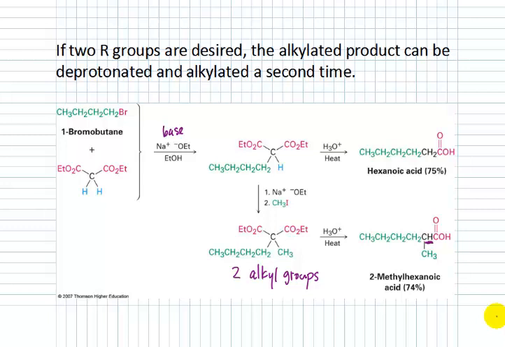You use it, just like we said, to make substituted acetic acid, in fact, right? So up here, we had hexanoic acid. We started with the 4-carbon alkyl bromide, which alkylated the malonic ester, and that turned it into the carboxylic acid, right? This alpha carbon here was the alpha carbon of the malonic ester, and the C double bond OH carbon was the carbon from one of the esters in the malonic ester starting material.